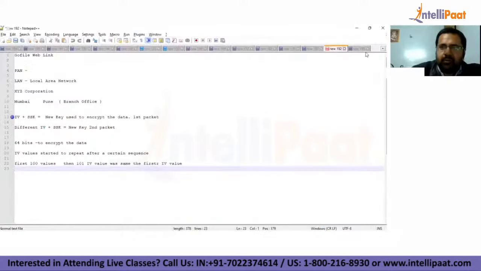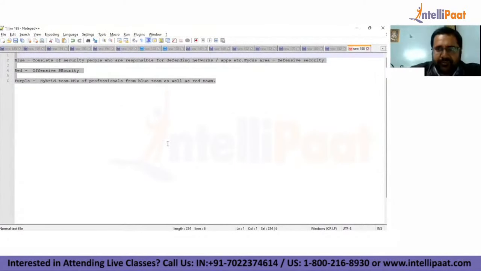We are talking now about the blue team, red team, and the purple team. This is what we've been talking about. Now let's understand, when you need to build up a SOC, what kind of technologies you will deploy on the security side of things. And mind you, we are not dealing with just the network security part of it or web application security. We are talking about a range of new technologies, such as IoT and cloud security. So what are the kind of tools that we would need?